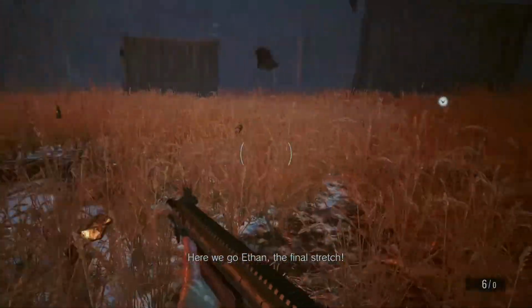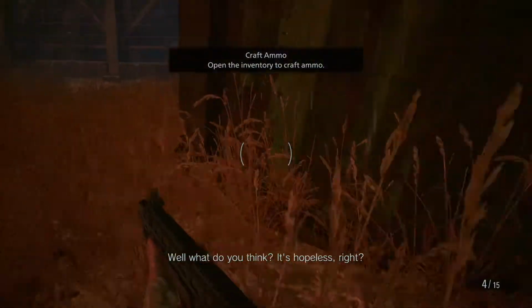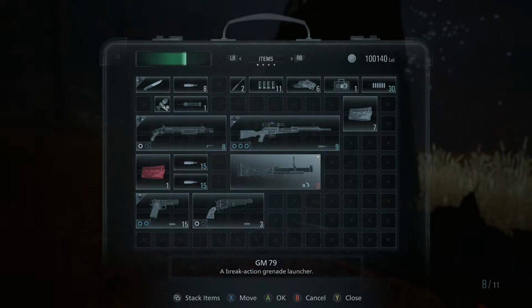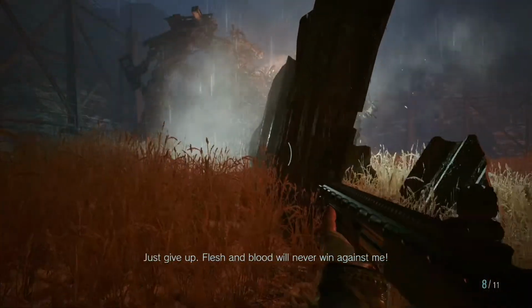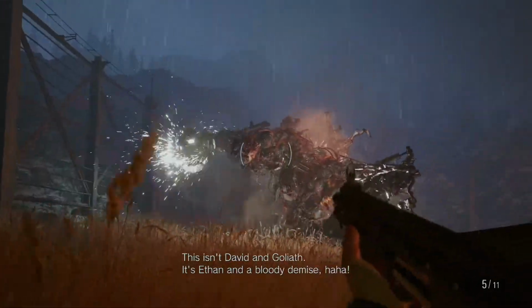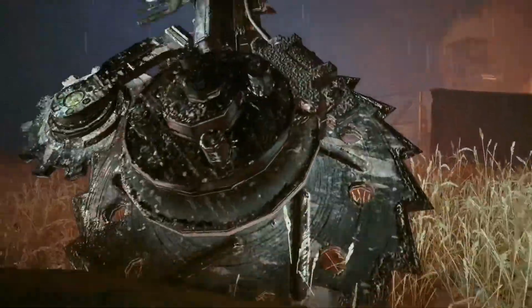Here we go, Ethan. The final stretch. The bloodiest pink. It's hopeless. Running. Right. Just give up. Flush him. I don't know what the heck I'm supposed to do here. Do I got any... I got a gas... I got flashbang. Blood will never win against me! This isn't David and Goliath. Shoot him in the face, huh? It's Ethan! And a bloody demise! Oh! Oh, damn it. Fuck. I don't know what to do here.